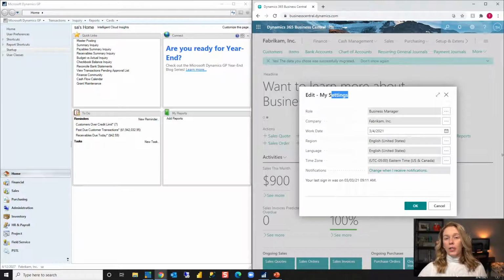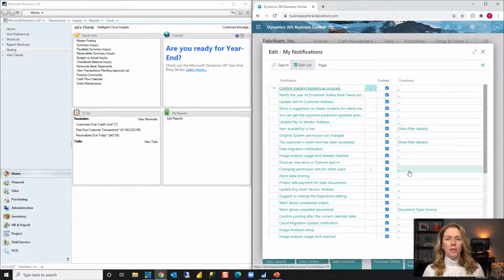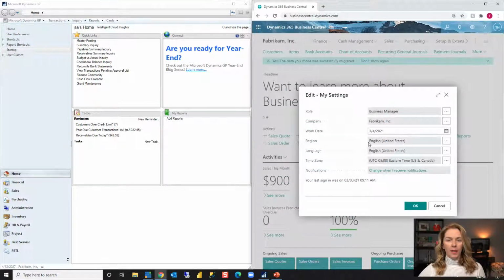So changing the date, this is where I would change the date in here. And then pretty much everything else I don't do a lot with. If I'm looking at changing some notification information, this is where I could get into my notifications. I kind of say it's close to the reminders, but not 100%. But there's definitely some functionality in here to enable or disable some things that you want, or change some of the conditions about some of these notifications. So that's just a little overview of how to get in there.